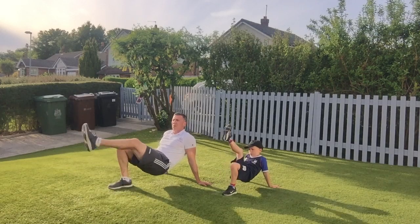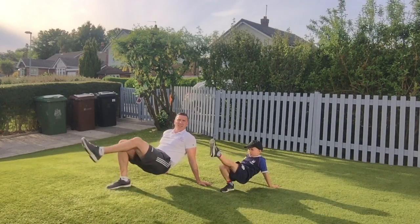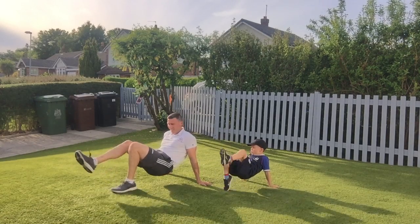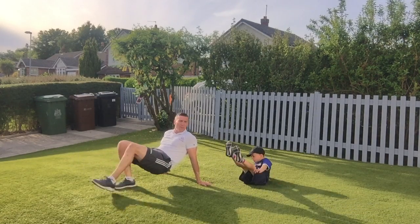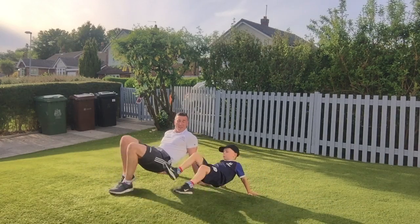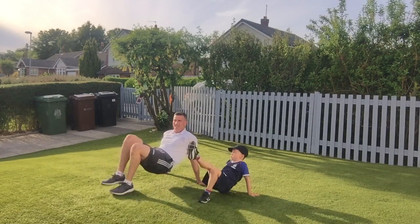So the quicker you go, the better, if you can. Let's see if we can get them going at a quick pace. How quick can you go? Let's go. Come on. Oh, that's it. Keep going. Keep going. 20 seconds, guys.